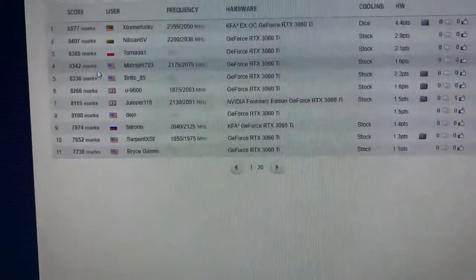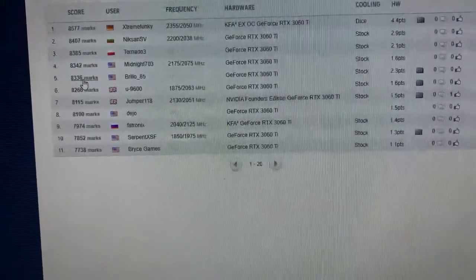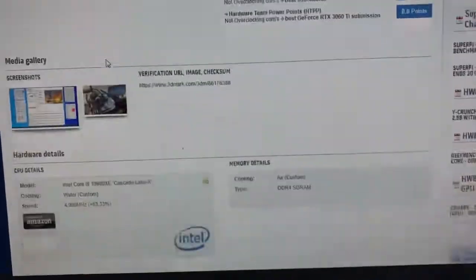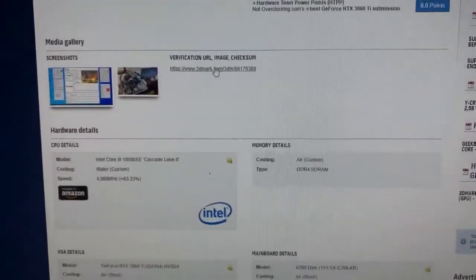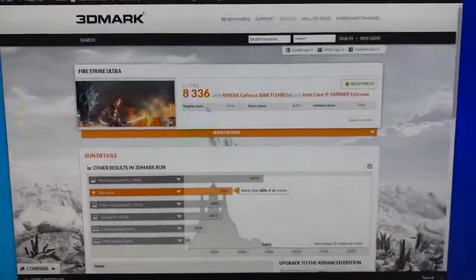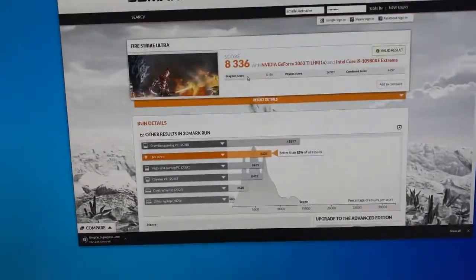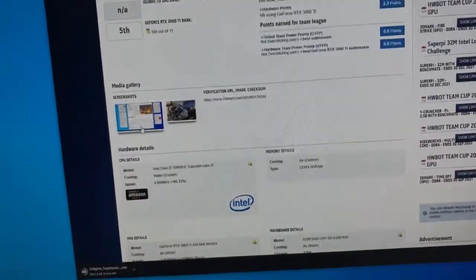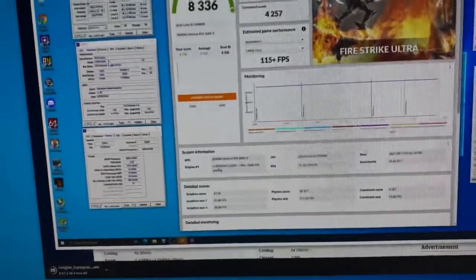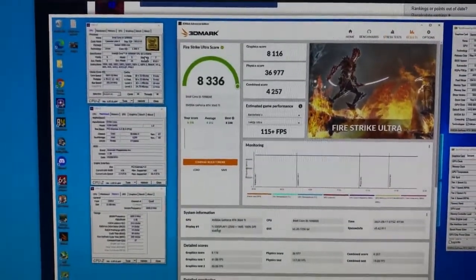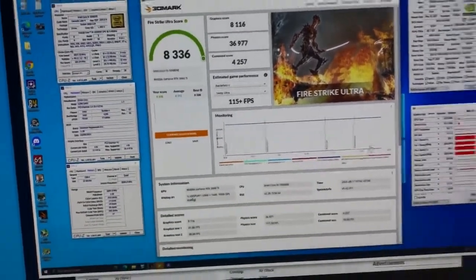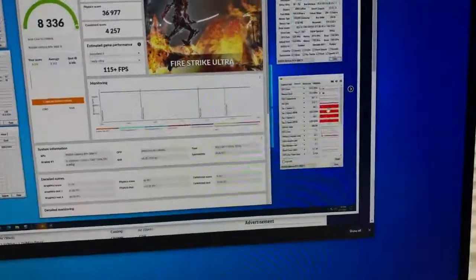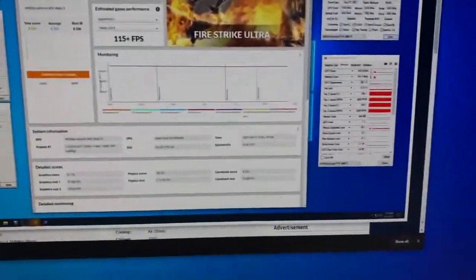But I want to show you an example. So you click on your score. When you click on your score, it takes you over to this page where it shows all your verification stuff. Like you've got the 3DMark link, so it'll take you to 3DMark's website. You can scroll around and look at some of the settings that you're using. And then if you go back, you've got the screenshot that you took, and you'll see my screenshot that we made earlier that has all three of the CPU-Z tabs, has the 3DMark window in it, and then a couple of the GPU-Z tabs, and then the Windows taskbar at the bottom.